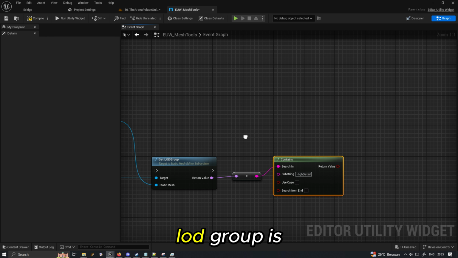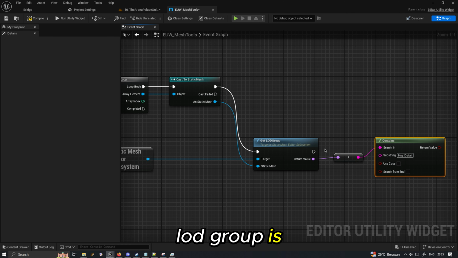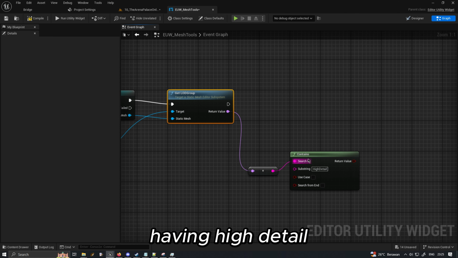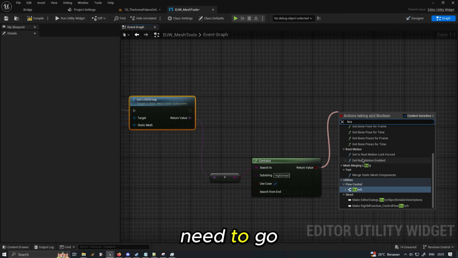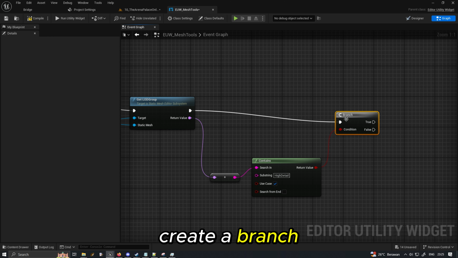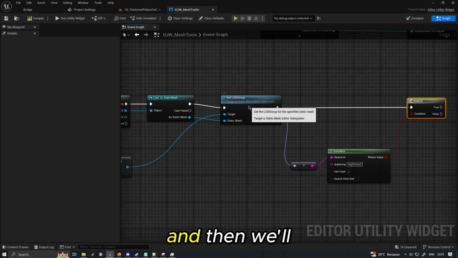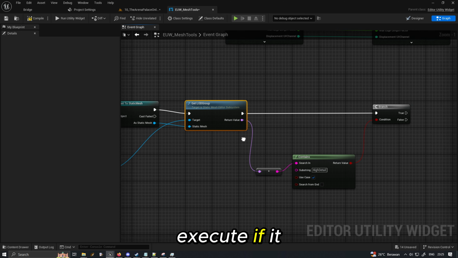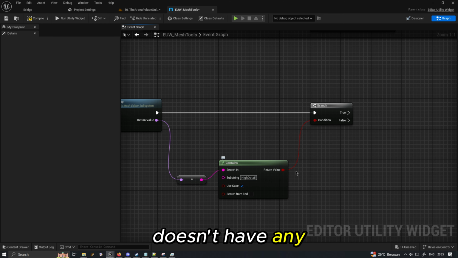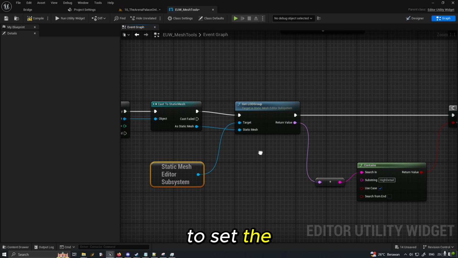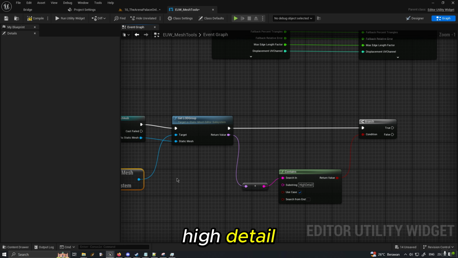If the LOD group has the high detail LOD group, that means it will be a true condition. Now we just need to create a branch like this, and then we'll execute if it was false. So if it doesn't have any high detail, then we're going to set the LOD group to high detail.